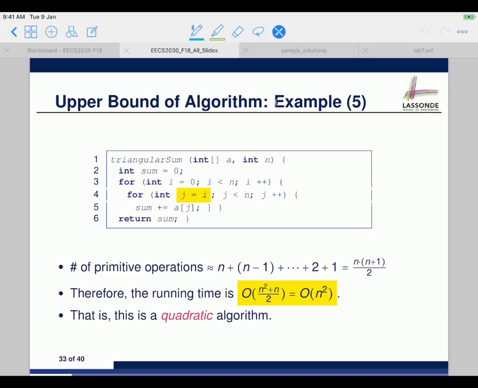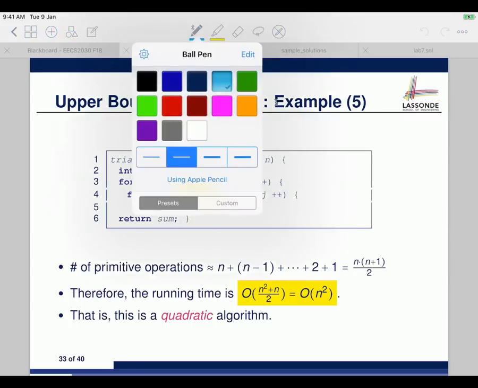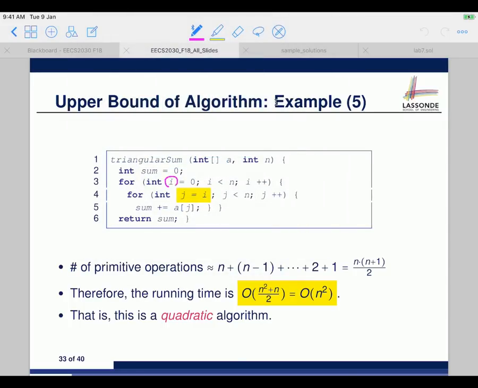So what I would say is, especially when you get a nested loop, the critical thing is you want to look at the pattern for the loop counters, okay? In this case, specifically, you've got counter i and counter j. We know that the number of iterations for the outer loop depends on the value of i, right? And the number of inner iterations depends on the value of j. And j's value also depends on i, because j is initialized to be i, right? Let me just do this one again very quickly.